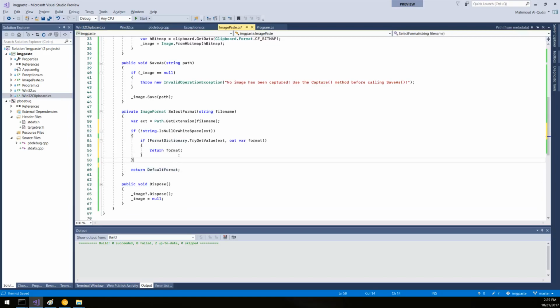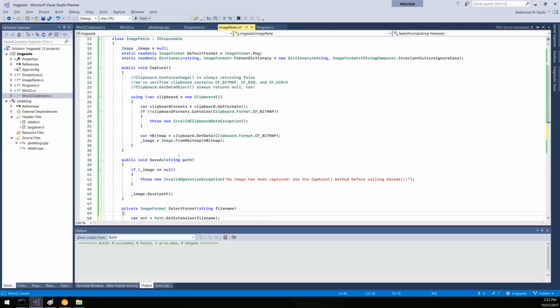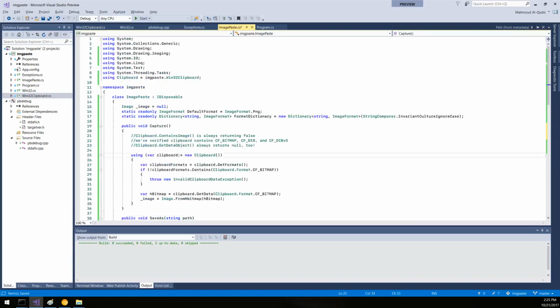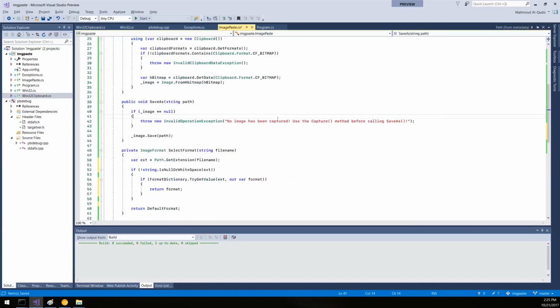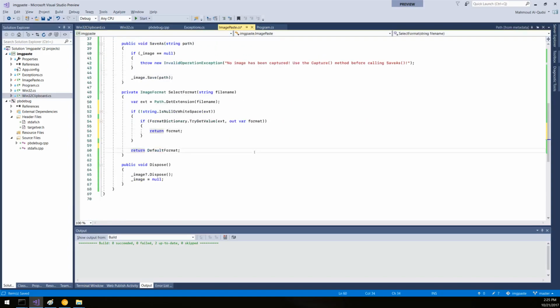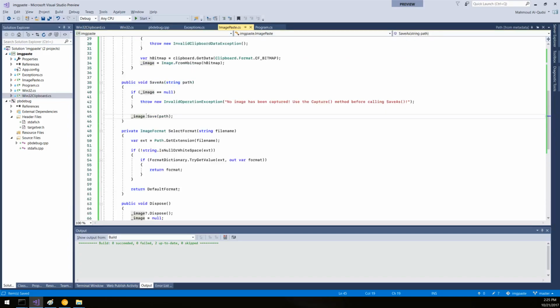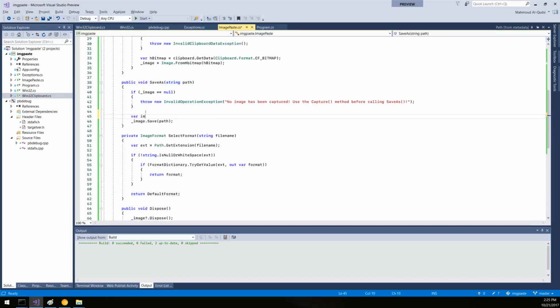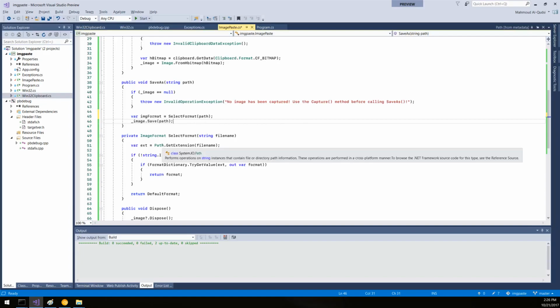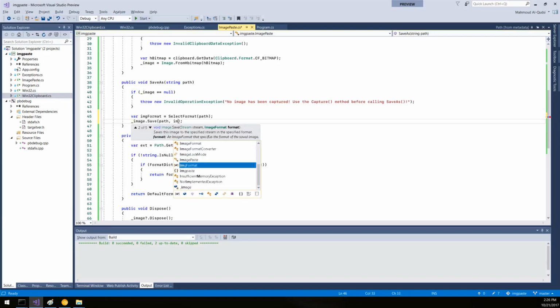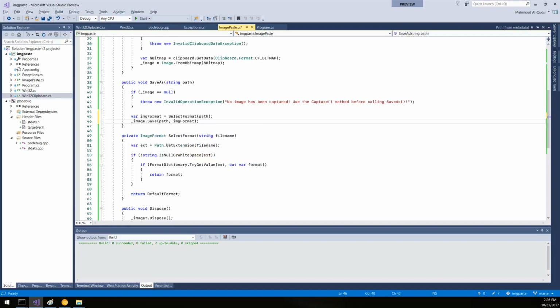But for now, it's fine. It doesn't matter really. It's six of one, half a dozen of the other. It just comes down to personal taste. I really don't care. And so there we have our format selection code. Now we can come here. imgFormat should equal SelectFormat from the file name, which we can just pass the path into, because it'll automatically strip the directories and everything since we're using the Path API. And that will allow us to now pass in the imgFormat parameter.